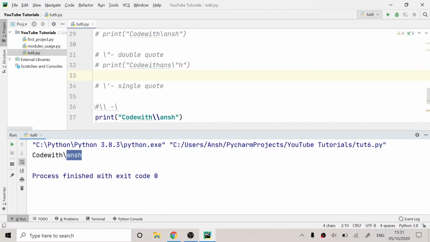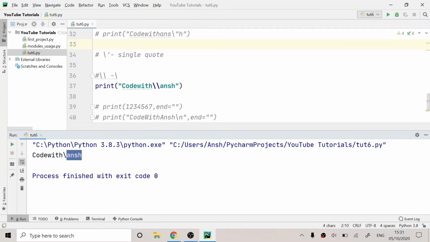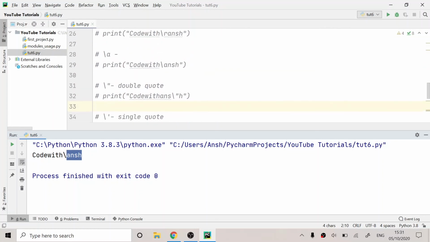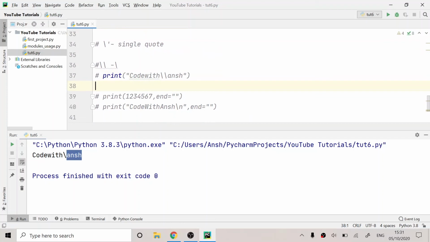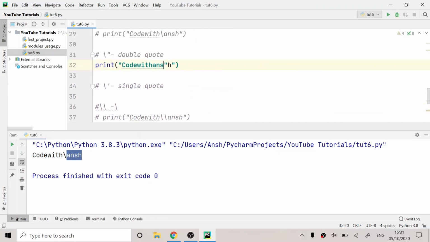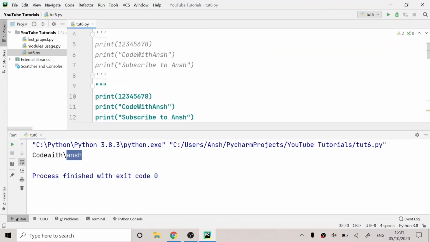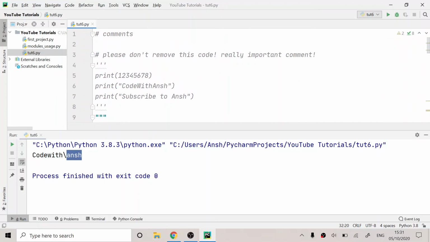So that's how escape sequences work. They make the Python interpreter understand what you are saying, and it does not get confused by what you are trying to say, because as we saw here, if I do not type the single slash, it gives me an error asking what it should interpret, this or this string. So to avoid that confusion, we use escape sequences, and to print new lines and tabs, we can make use of escape sequences.